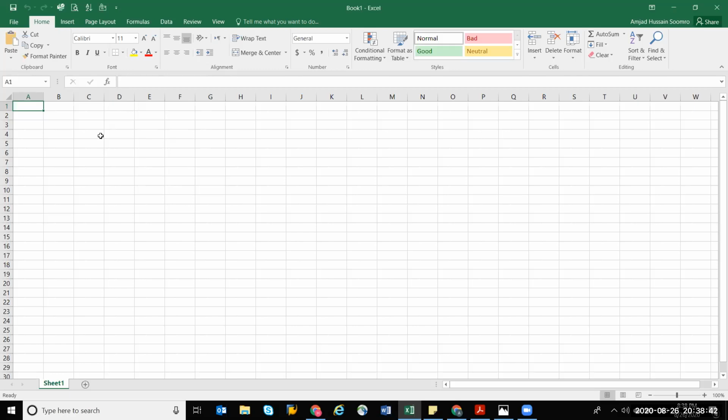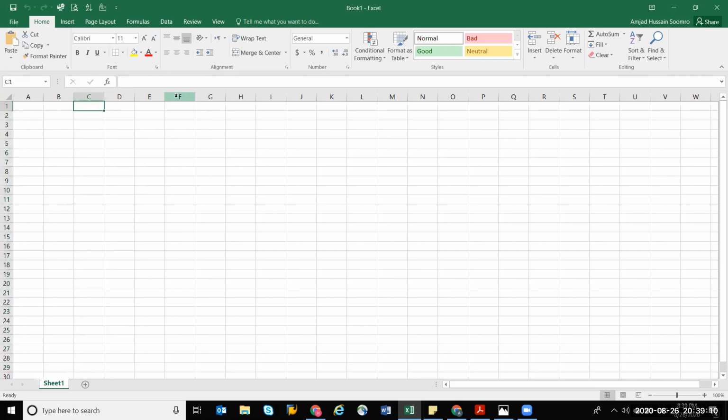Now this is a sheet. It is spread horizontally and vertically, so that's why it is called a spreadsheet. And Excel we sometimes also call a spreadsheet. Now these are called vertical columns: A, B, C, D, and so on.